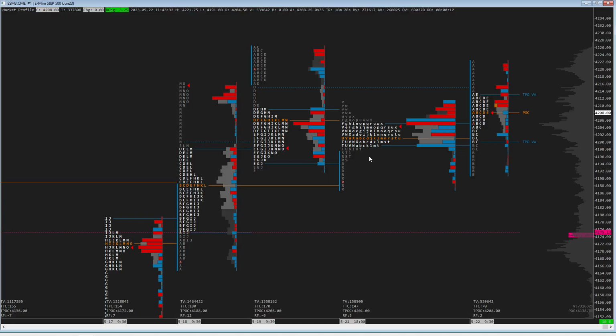This is how we look at the market auction. It makes it more palatable for us to see whether we're trading within balance, out of balance, creating balance, retesting balance, cleaning up structure. So how we read these charts is, well, we dissect them by looking at tops and bottoms of profiles. We look at where points of control are, value area highs, value area lows, the overall shapes of the profiles, right? That's just a brief overview.